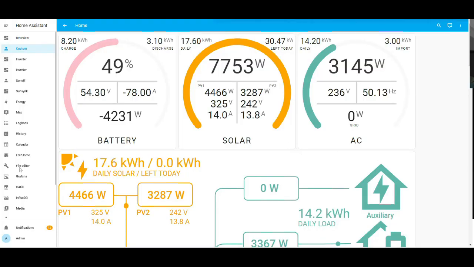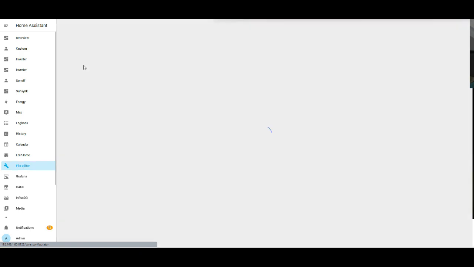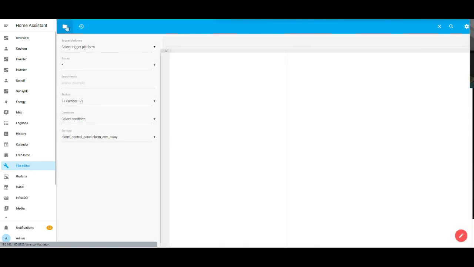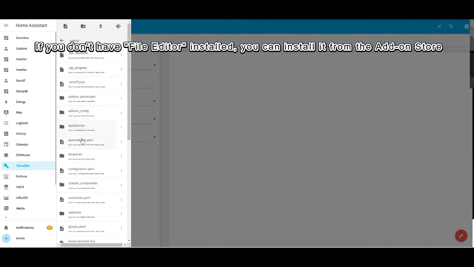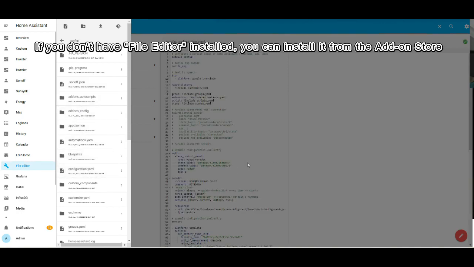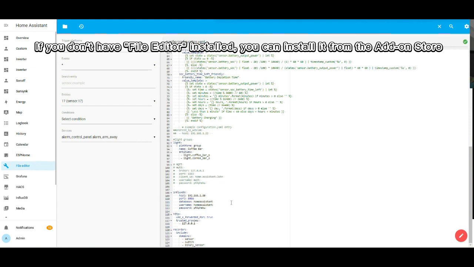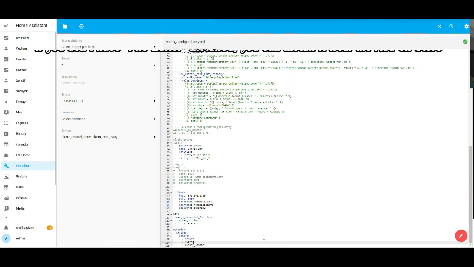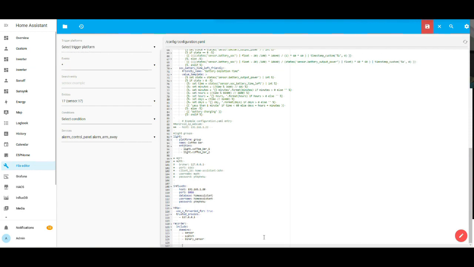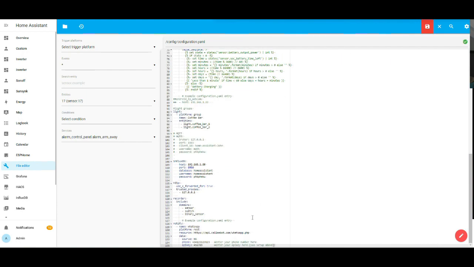So now what I want to do is I'm just going to need to edit my configuration.yaml file just to add the information on it so that it can speak to the WhatsApp bot and request the WhatsApp bot to send messages. What we're going to need, I'll include all this code in the show notes. We're going to need to put our phone number in over here.